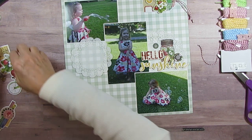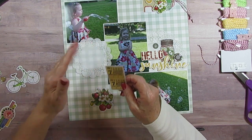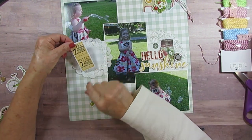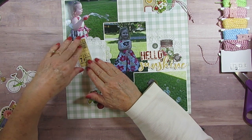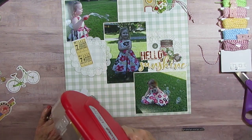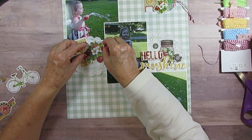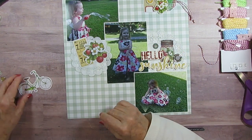Okay, and then over here on this area, I am gonna make a collage. So I've already got my doily here. And then I have a ticket with laugh on it, because she was definitely having fun and we were giggling and laughing with her. And I'm gonna pull the strawberries down here too, because I'm gonna have a little bit of strawberries everywhere.